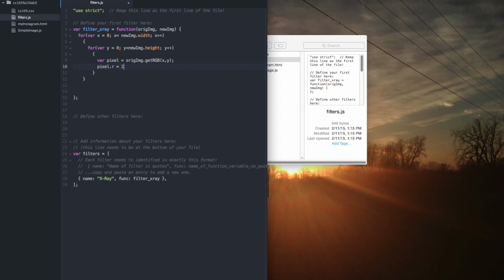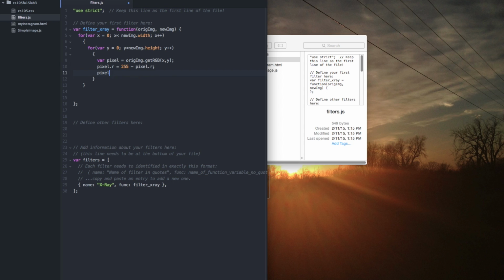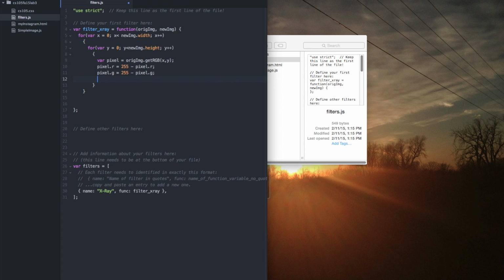And then we can call the RGB values, that's the red, green, and blue values of that pixel. And we want to create a negative of this image. So what we do is take 255 minus the value of pixel.r and pixel.g and pixel.b. This takes each individual color value and sets it to the inverse, the negative version of it.